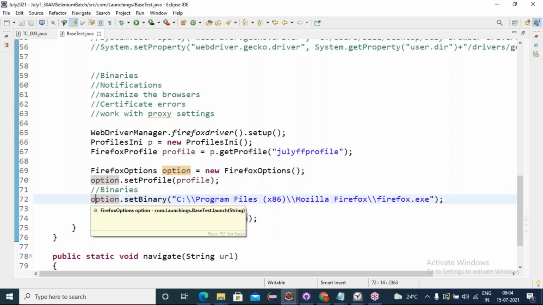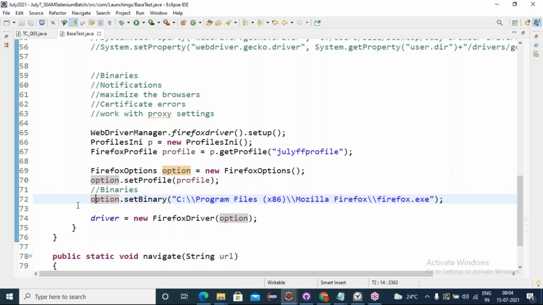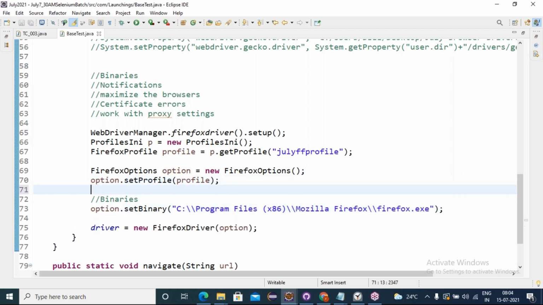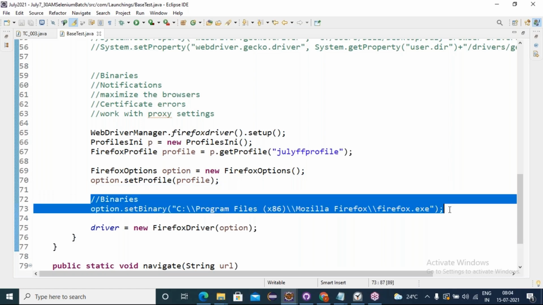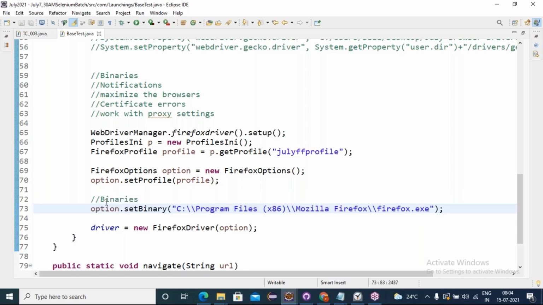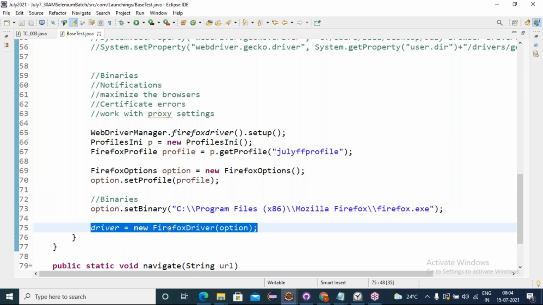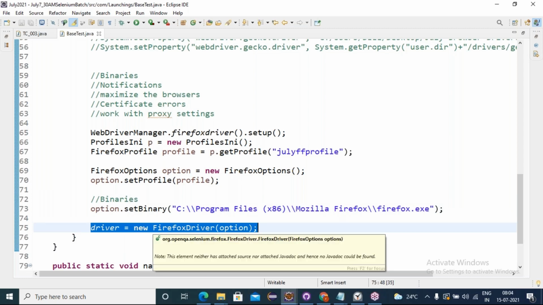Correct, friends. Next. Is there any case why Firefox doesn't open? Any reason, logically? See, this is the worst case scenario. We set this path where Firefox is installed. We have to use this when it is not loading. Suppose we were creating the object of Firefox driver and Firefox is not loading.